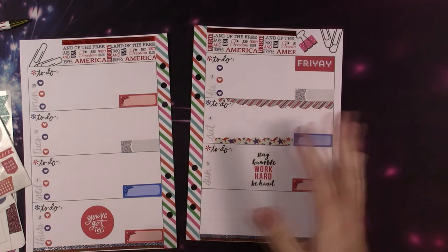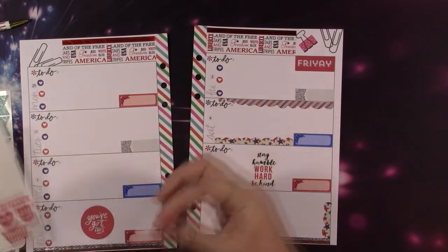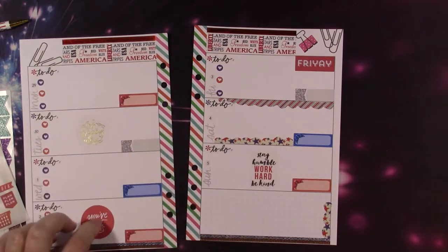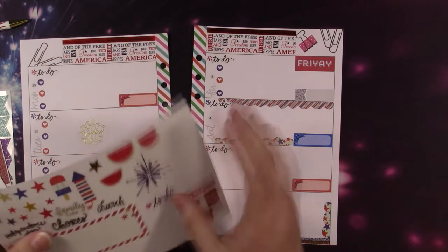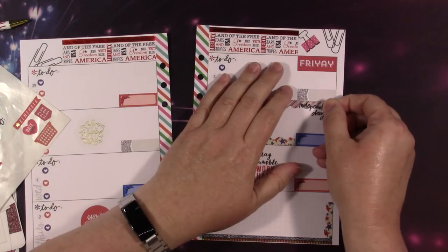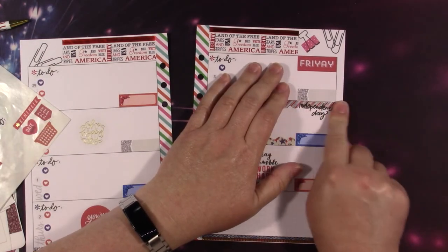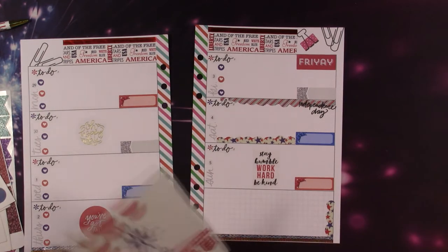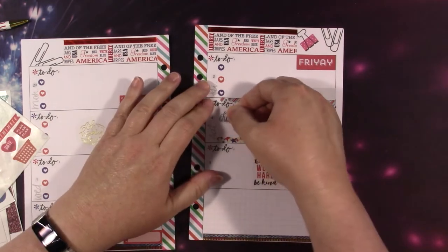We don't usually do a lot on weekends, like I said. Put this one here since I have that circle there. Independence Day, put that here. I didn't look for one that said 4th of July. This is also Church Day.